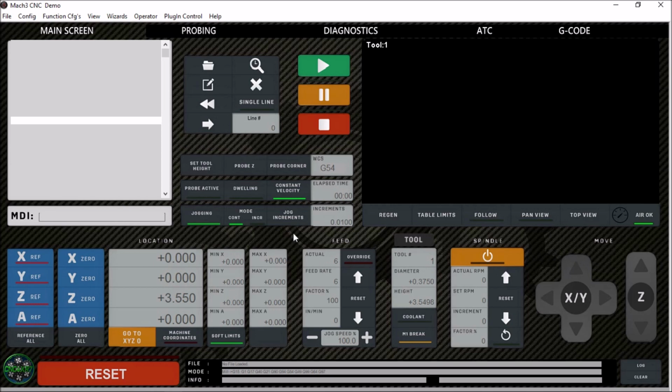I've also changed this work coordinate system here to display G54, G55, whereas in Mike's version he had it showing the fixture number, which is fine if you're used to that. Me personally, I like the G54, G55. Overall, it's pretty much the same as Mike had it. It's nice. It's got a nice picture toolpath window here, and it's got pretty much everything you need right here on the main page.